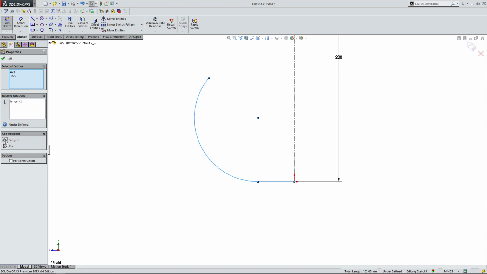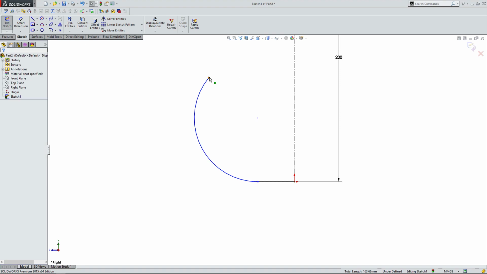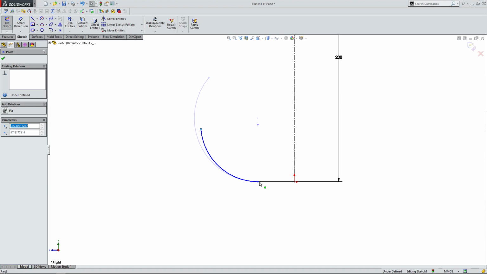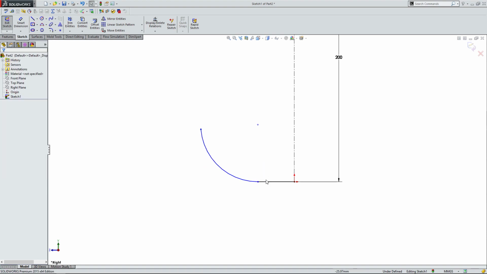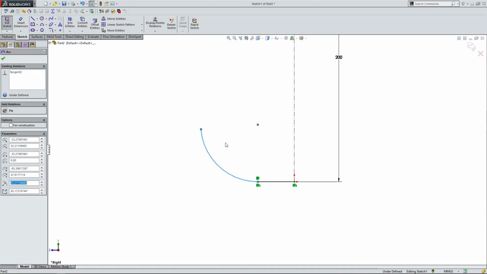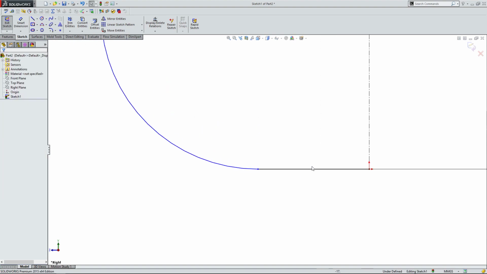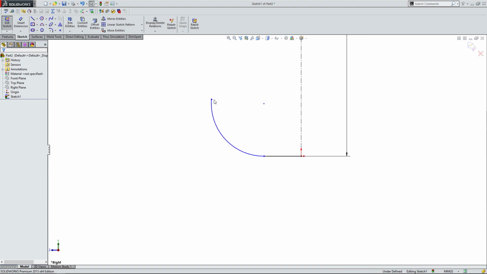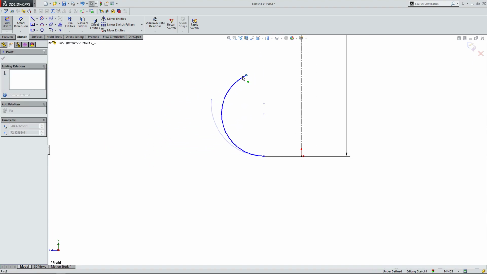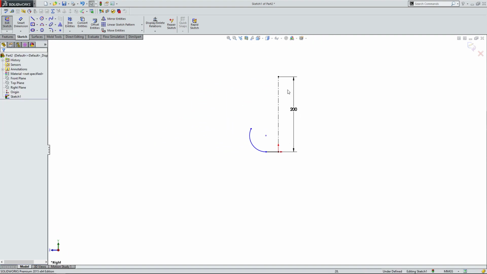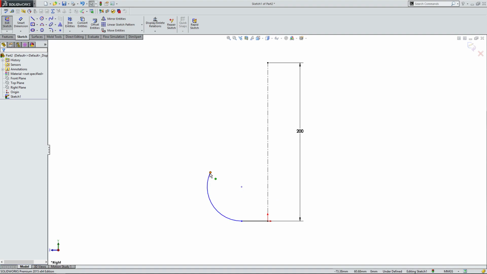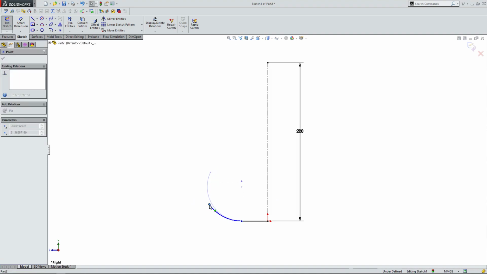So I'm going to click on tangent and OK. So now you can see my flat horizontal line is perfectly tangent with the arc, and it actually looks really great. It's perfectly uniform, and I now have a lot more control over what's going on here. And when you design in SolidWorks, your goal as the designer or engineer is to be able to manipulate the SolidWorks sketches at your whim.